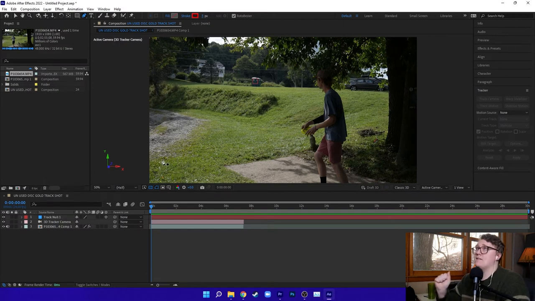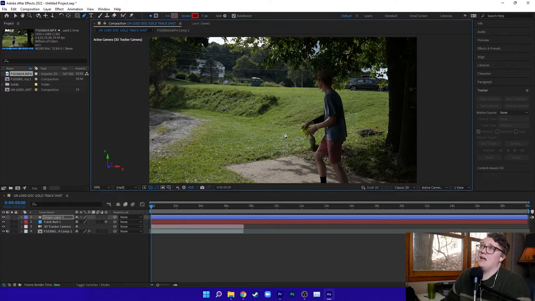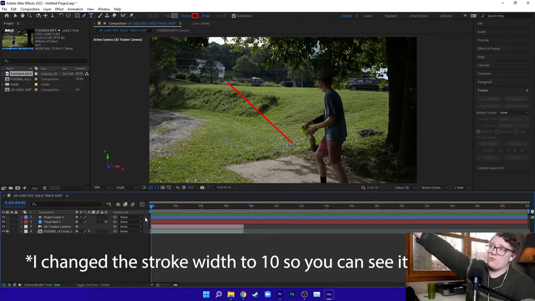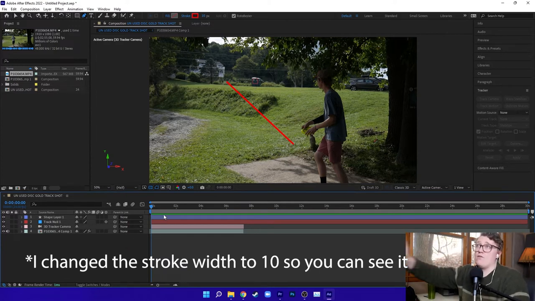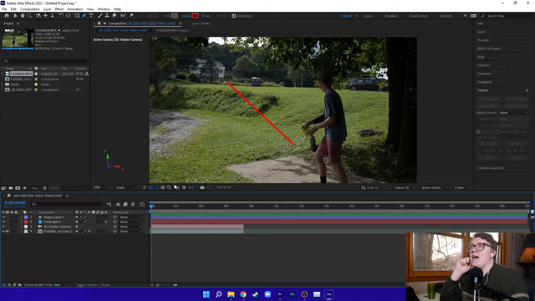Okay, great. Now, we have our pen tool, we have all the things for our pen set and ready to rumble. And what we're gonna do is we are going to draw a line. Doesn't have to be giant, but I wouldn't make it small, just any line like this. So you can see this beautiful red line, and we'll probably use red for the sake of the tutorial, and we'll move on to the next step.